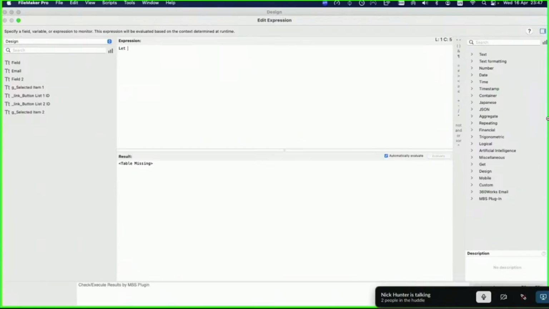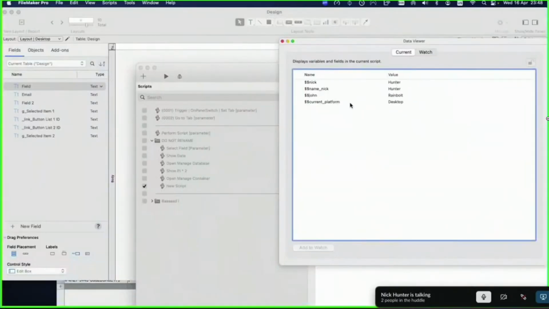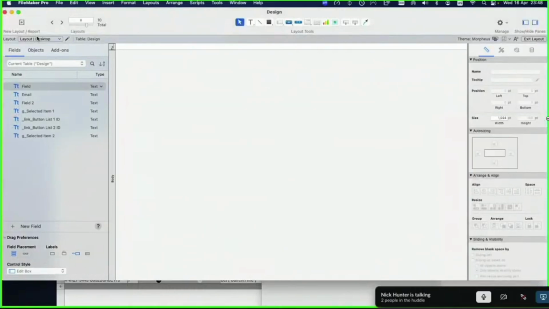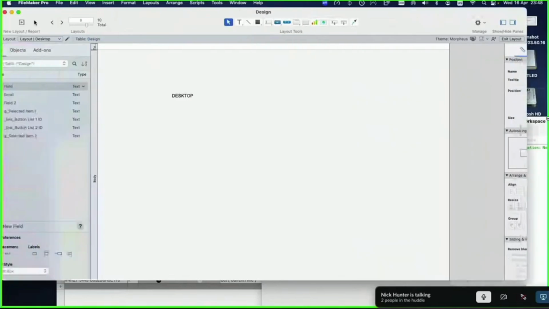At startup you have a variable, which I typically name current platform. You say, okay, I'm on desktop, this is my current platform. So at the beginning, current platform is desktop. And here I have the layout desktop, and here I have the mobile.